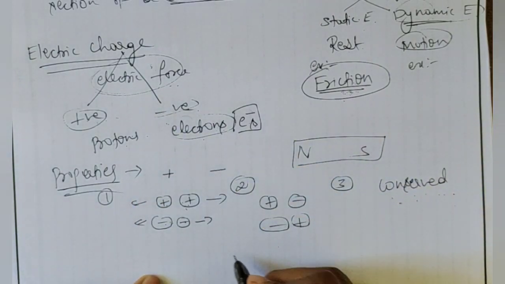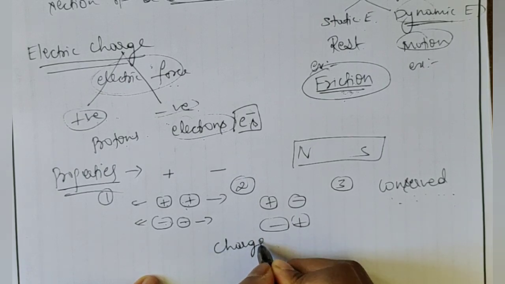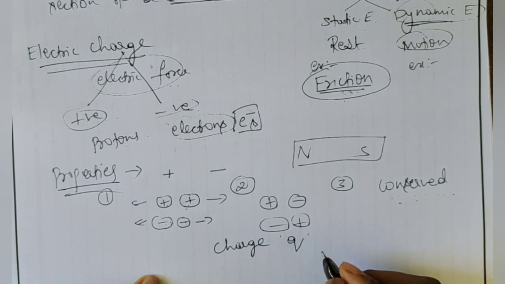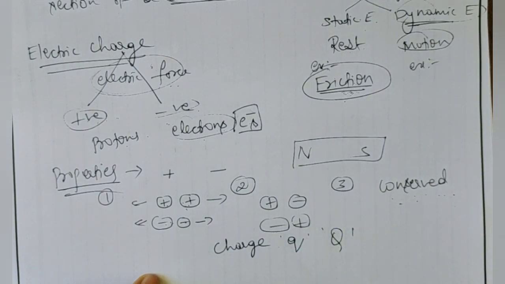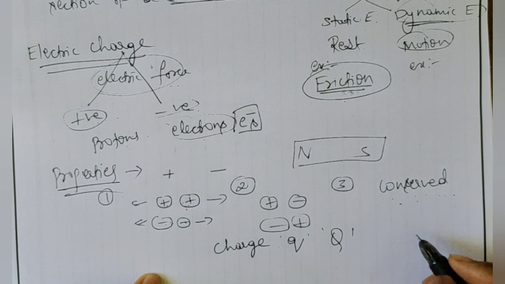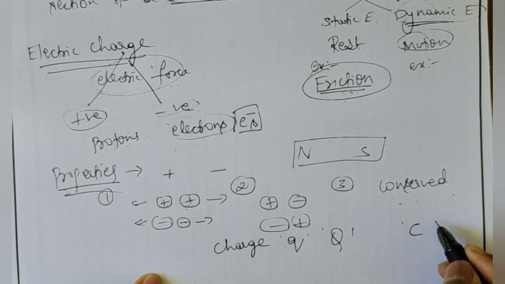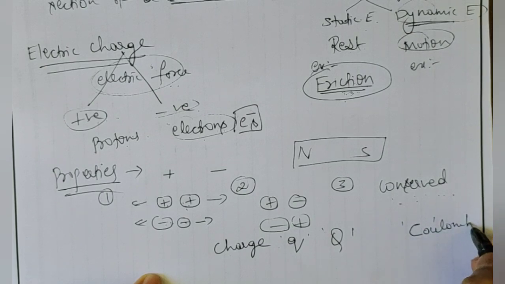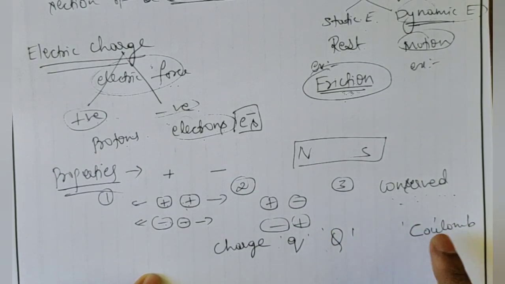Now this electric charge is denoted by Q. It may be small letter q or capital letter Q. Clear? So electric charge is denoted by Q with the SI unit coulomb, and you already know coulomb is denoted by capital C. Here you should not use a small letter c, try to write a big C, okay? So the SI unit of charge is what? Coulomb. This is a 1 mark question which you need to remember, especially SI units, okay?